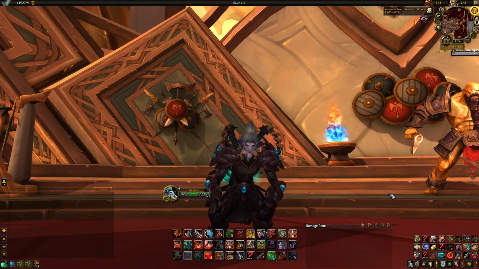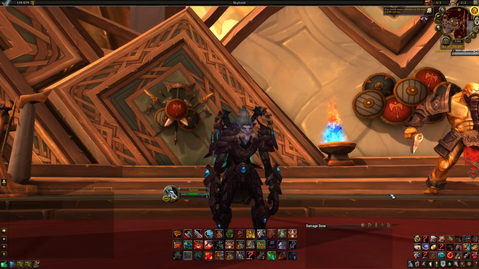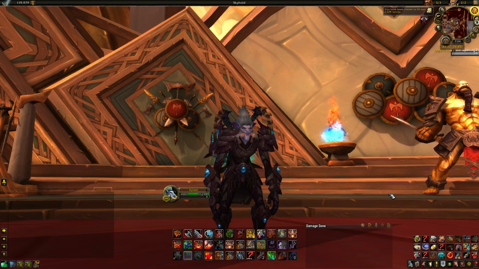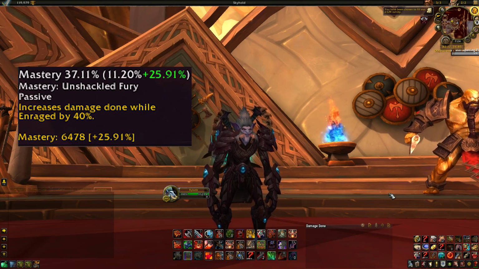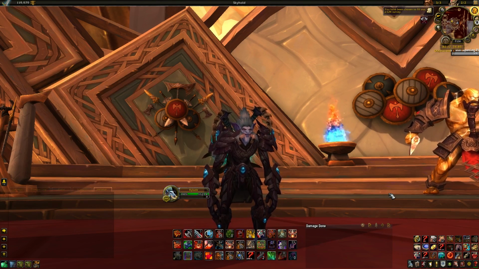In this video, I'm going to go over the basics of a Fury Warrior DPS in a race setting. Currently in Legion, your goal is to get enraged as a Fury Warrior and then hit the enemy with your hardest hitting abilities while enraged. Everything in this guide will be tailored towards this goal. First, let's go over the talents.